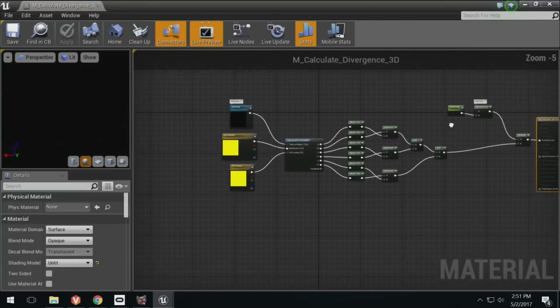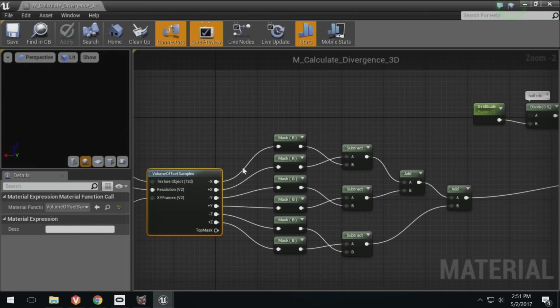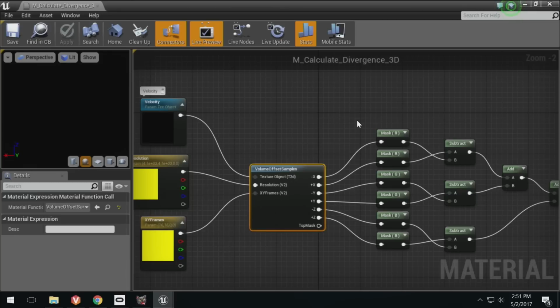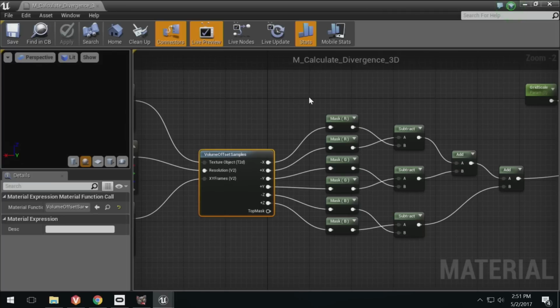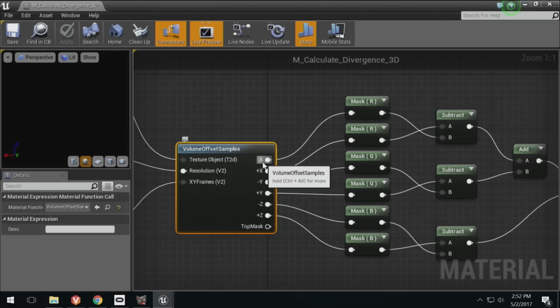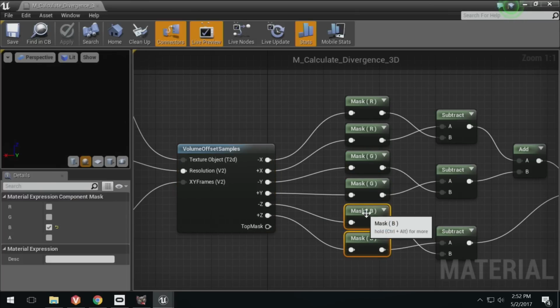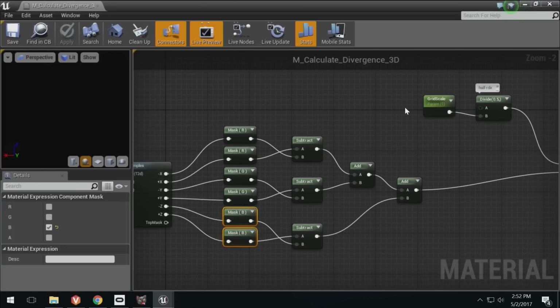For the calculate divergence, it's again using that function, and again, my GDC talk goes into more detail about this, but divergence is how much flow leaves versus enters any one cell in the simulation. And so to check that, we see how much fluid is crossing the cell by seeing how much is leaving on the positive x and negative x and getting those differences, and then figuring out how much is traveling vertically across the y cell and getting that difference, and then getting the difference between the z cells. And that tells us how much divergence there is, which in a stable fluid would be in equilibrium, which means that there's no or very low divergence.